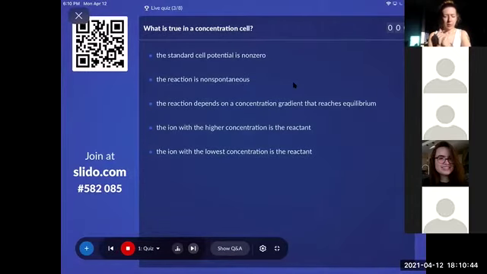Okay, so now we're going to be asking about concentration cells. What does the standard potential look like of the cell? Is it spontaneous? Is it non-spontaneous? What drives this cell? Is it that concentration driving to equilibrium? And then in concentration cells, we have the same half reaction. And my question is, which one is in the reactant side? Because they're going to be the same ion, let's say K plus, potassium, which one's going to be in the reactant, which one's going to be the product, if they look the same?